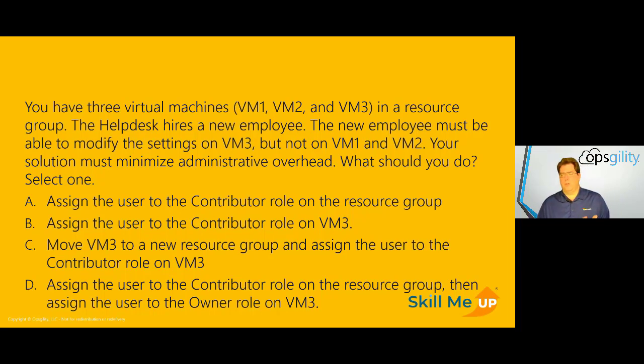That'd be: assign the user the contributor role on the resource group, assign them the contributor role on VM3; move VM3 to a new resource group and assign the user to contributor on VM3; or assign the user the contributor role in the resource group, then assign the user the owner role on VM3.